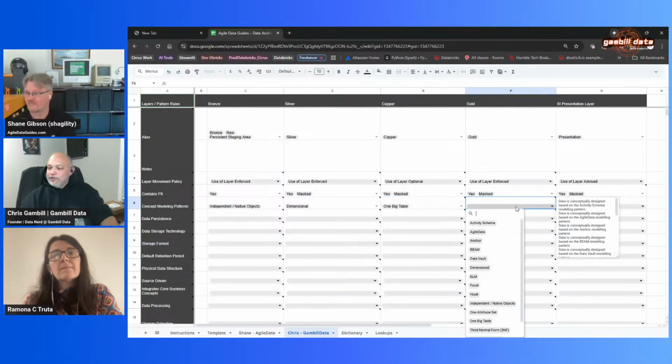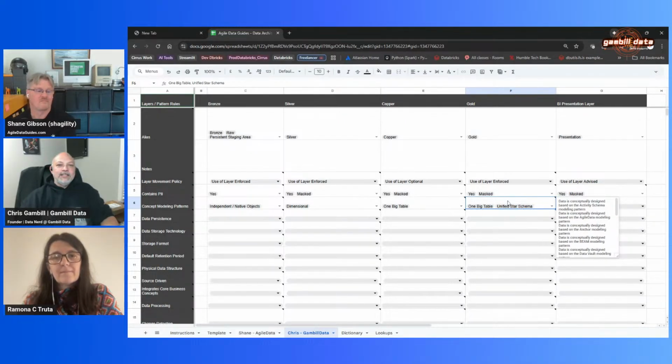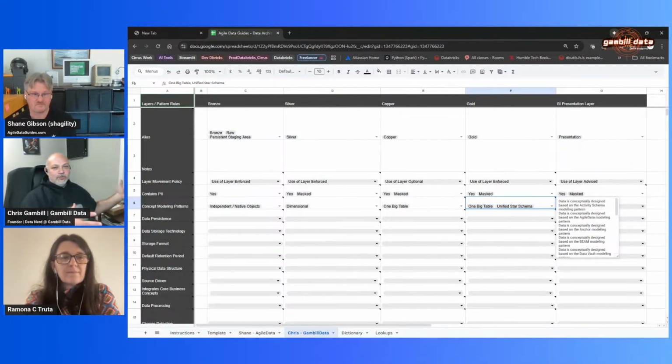For gold, it's still that one big table, sometimes star schema, depending on what the needs of the business are, right? If there are some very specific needs of the business, then we're going to lean a little bit more towards one big table.